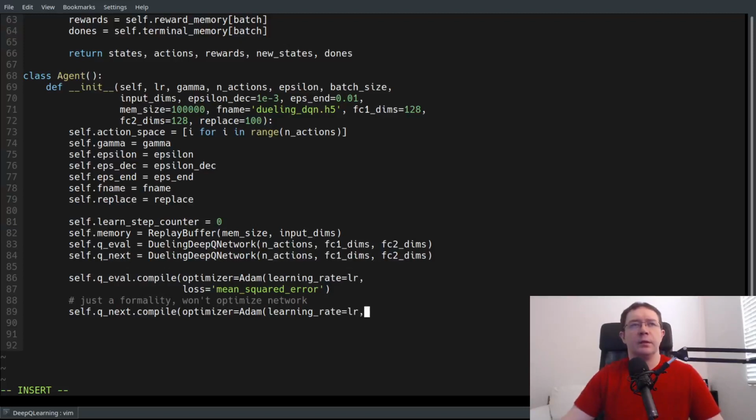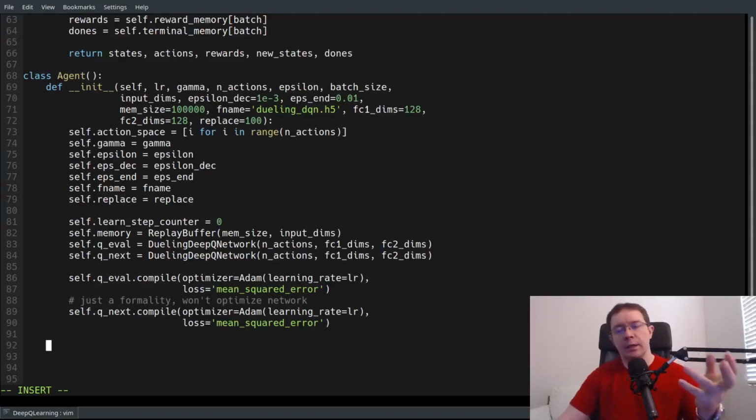There should be, yeah, sorry, I made a mistake. There, like that. That's a separate function. That would certainly trip an error. Okay, so that's it for our constructor.